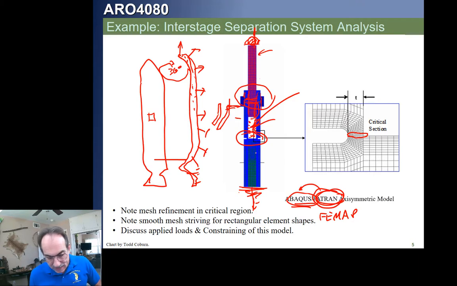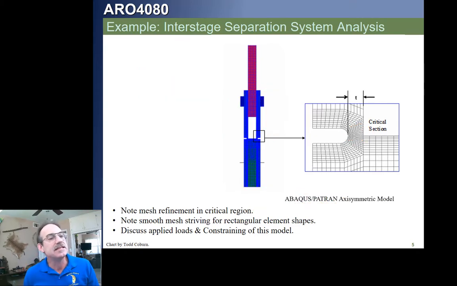Now, a lot of times, in this particular case, since we tested this, we actually construct a little piece like this and put the ordnance in it and expand that through test, then it's not necessary to use the model to verify that part. We can just use the model to verify that this little thing will not fail under the design loads that go through here, and we rely on the test to show that it actually operates the way that it's supposed to. So that's the way that kind of stuff works, and that's the way our finite element model can be used to solve that kind of problem.